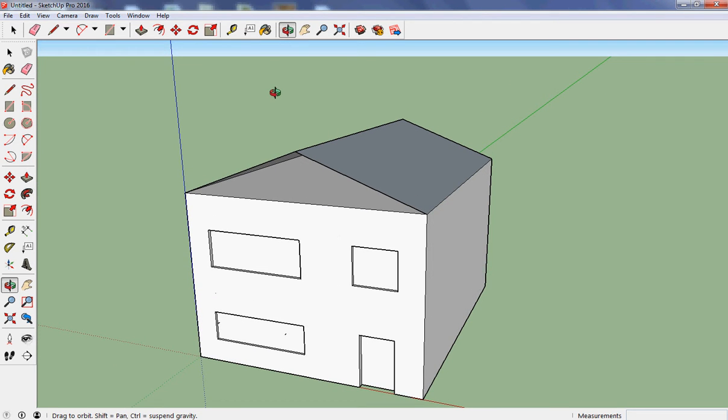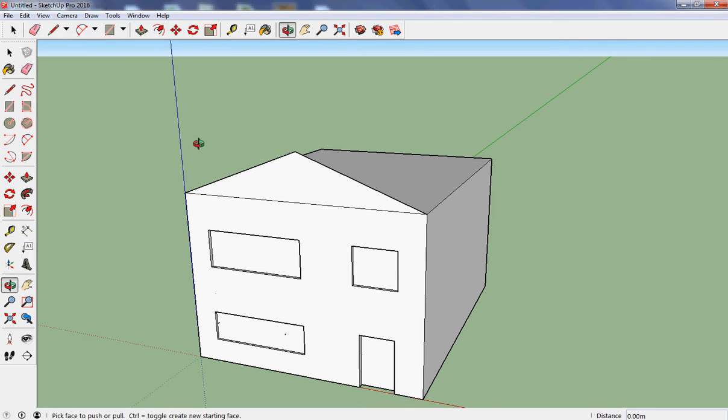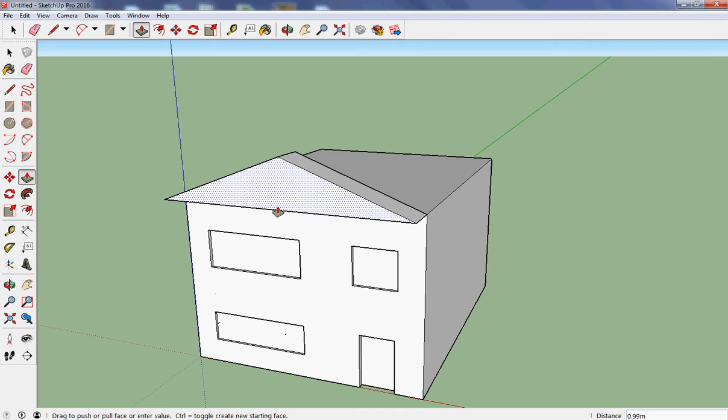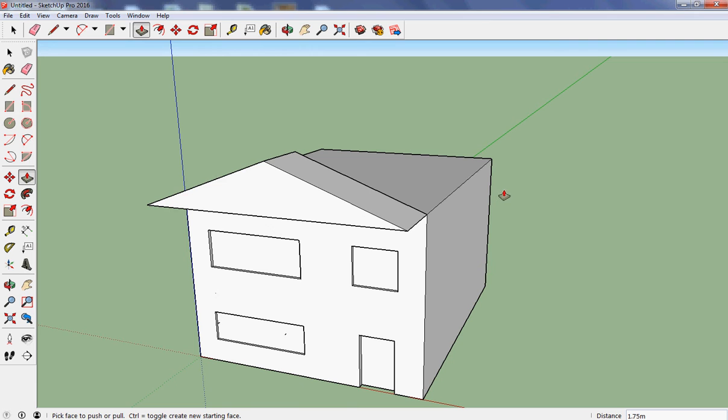If it does that, you have to do Edit, Undo Push Pull, and possibly add another line down the bottom here, and I can try Push Pull again. It's definitely producing a nice hollow shape. So if it does that, sometimes you have to go back and draw the lines again. And for that reason, I don't really like drawing things with lines that way, because you can't really control what it's doing.